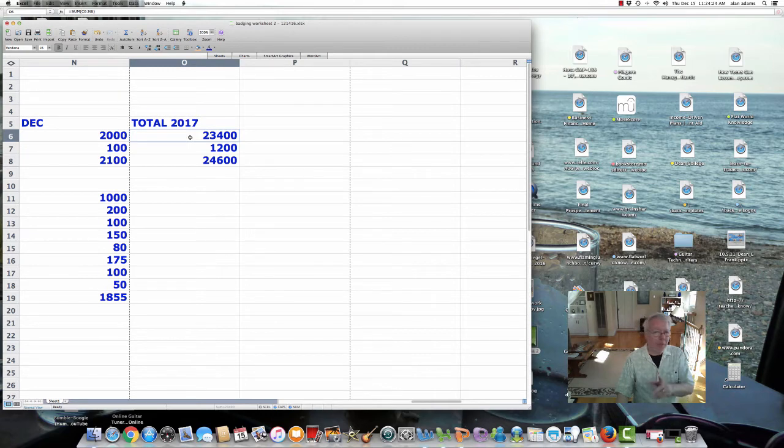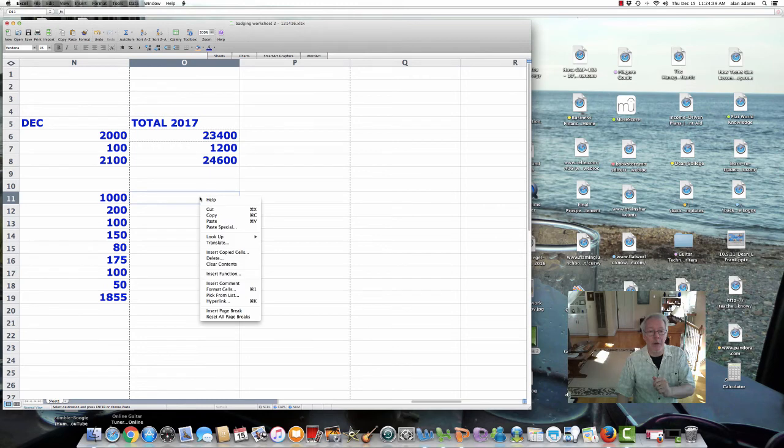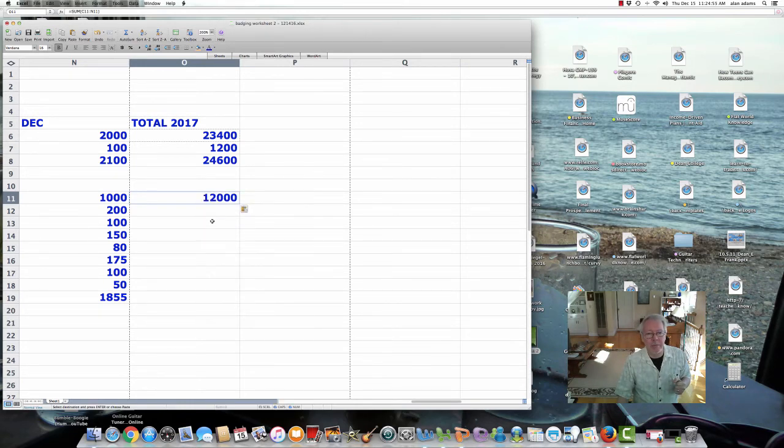Now you're going to be familiar with this from your other dealings with Microsoft. Now look, it gives you copy, paste, cut, delete, okay? I'm going to click on copy, and I'm going to click now in my destination cell. I'm going to right click again. All right, now as they say in Microsoft, that formula from cell O6 is on my clipboard. Okay, it's somewhere in the computer's memory. So I'm now going to click on paste.